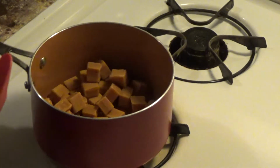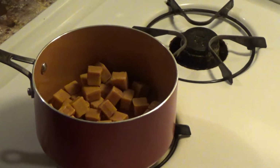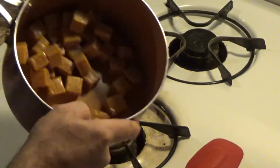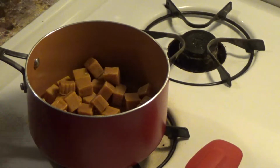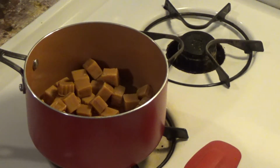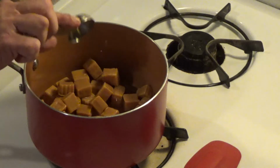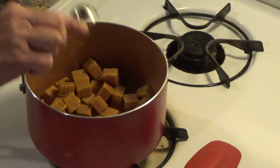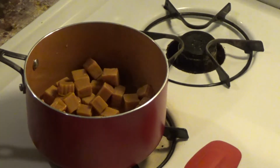Alright, so got our caramels in here. We're going to add 2 tablespoons of water. Turn it on medium-low heat.